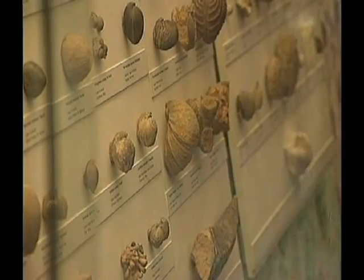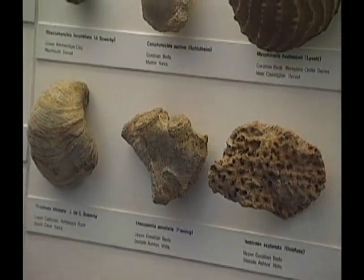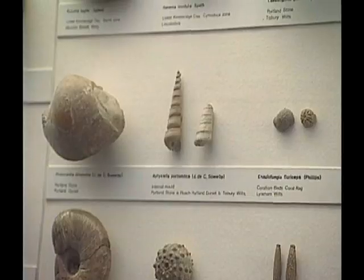The whole earth's surface is covered with sedimentary rocks, and in those rocks there are fossils. It ought to be possible to go to those rocks and find a sequence of fossils — one species turning into another species turning into another. In fact, it ought to be possible for kids at the local kindergarten to do this on an afternoon's nature study at the local quarry. But the world's greatest paleontologists, with the resources of the world's greatest universities at their disposal, have failed to do this — and they've been looking for more than a hundred years.